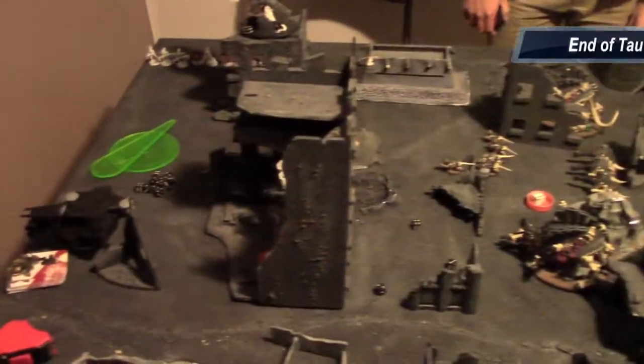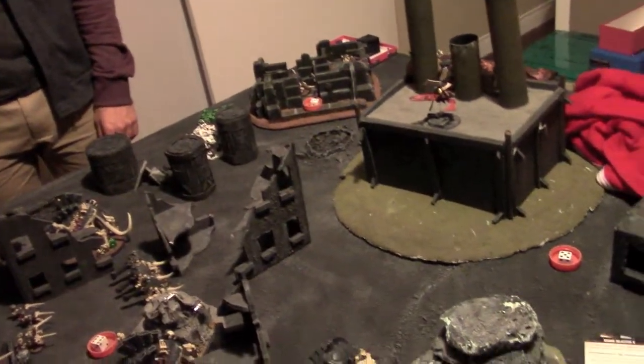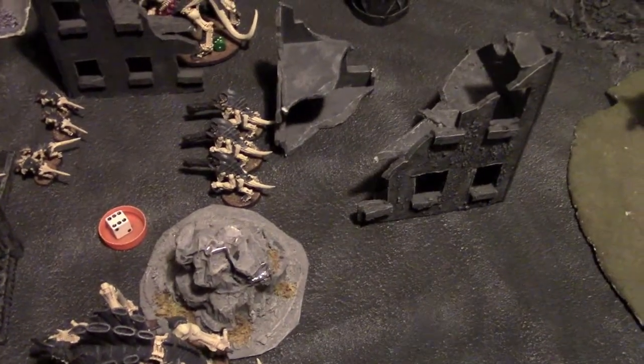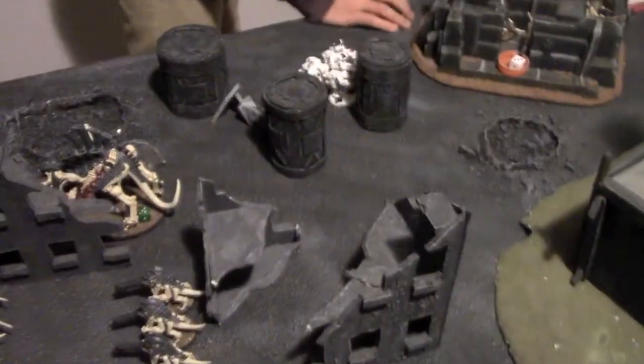Alright, end of turn 2 for the Tau. 1 squad of Kroot came in, they outflanked over here. They were going to fire at the Flyrant, but we'll get to that later. And then both my Crisis Suit squads arrived from reserve. However, I went to deep strike the first squad here. They scattered onto the Hive Guard, mishapped and rolled a 1, so they died. So then the second squad successfully deep struck in that spot.